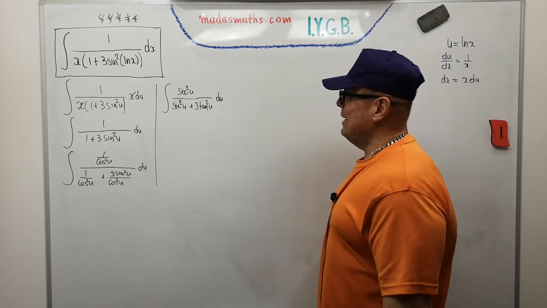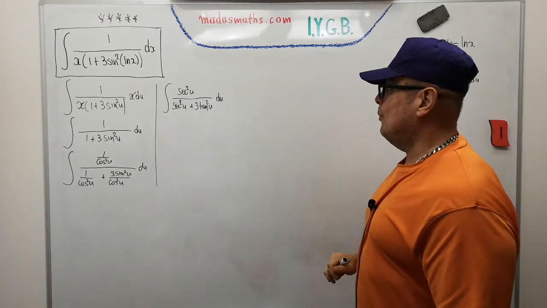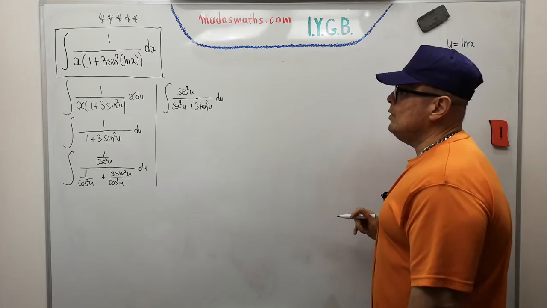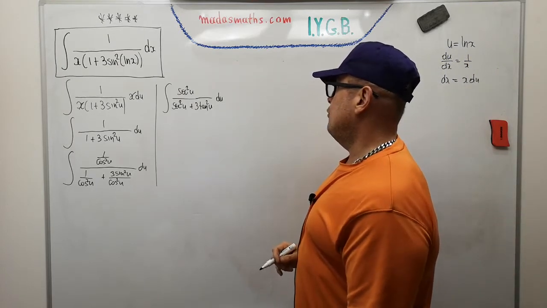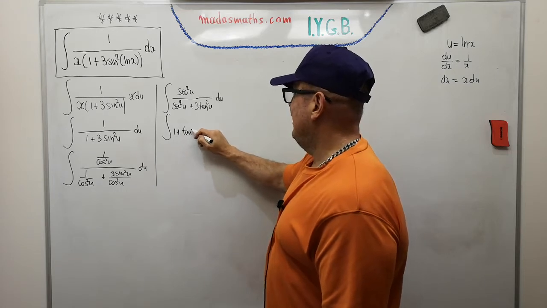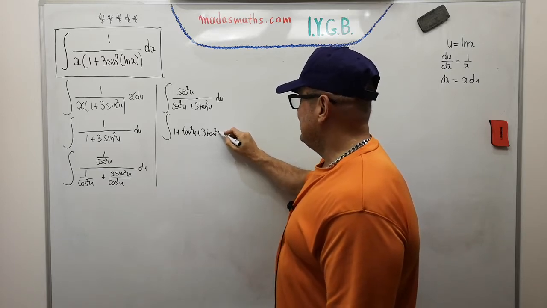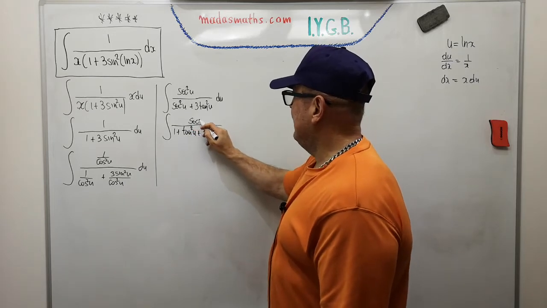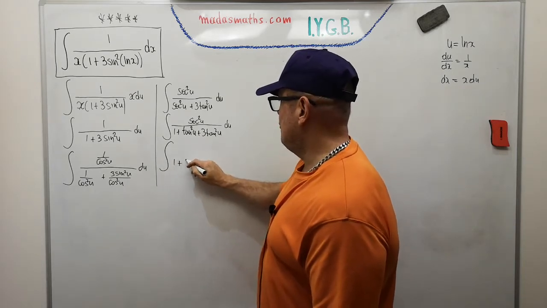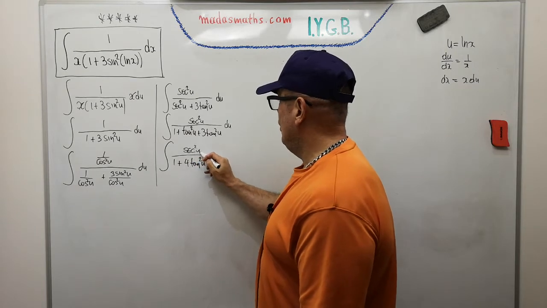Now that looks not too bad. If only I didn't have that sec squared in there because then the tan differentiates to sec squared, which is there. So I need somehow to manipulate further. I can actually change this sec squared to 1. I think that's good actually. This will give me 3 tan squared u over sec squared u du. And on the denominator, we have 1 plus 4. That's brilliant because it produces nice numbers. And I have a sec squared u on the numerator.